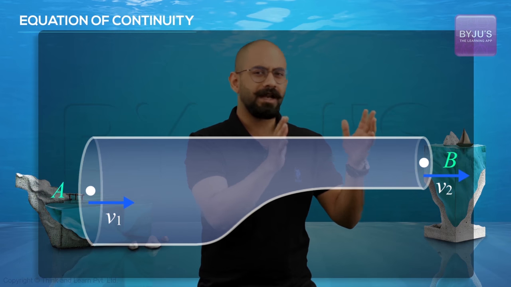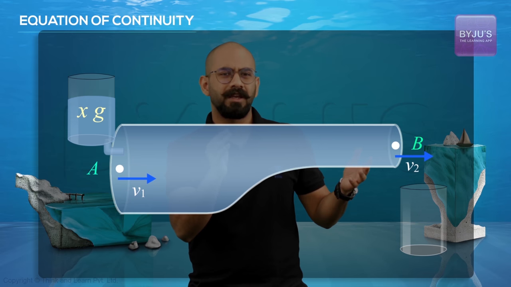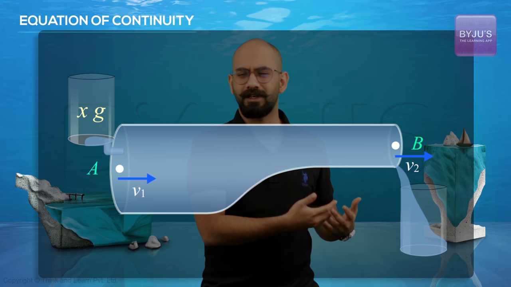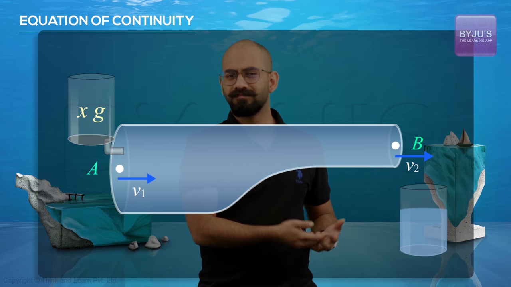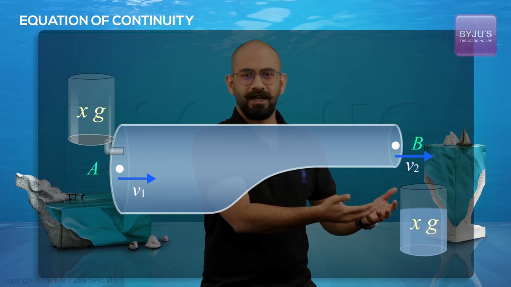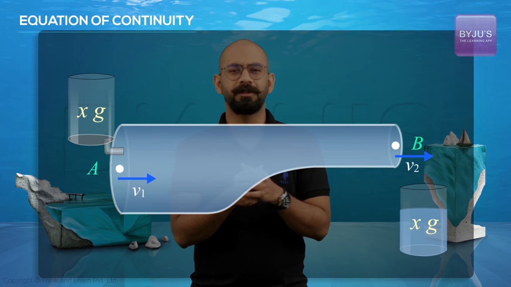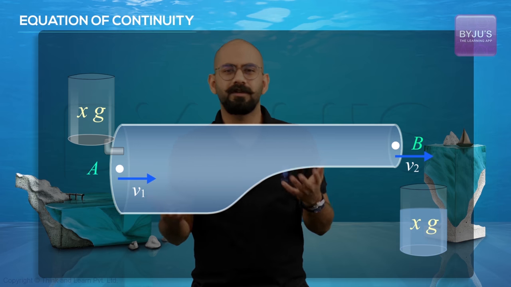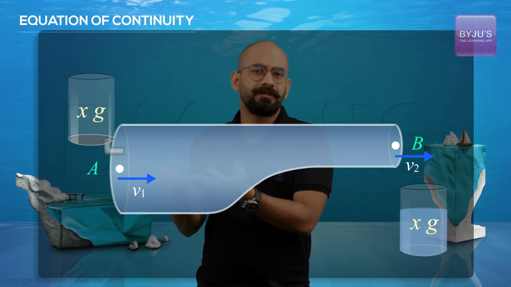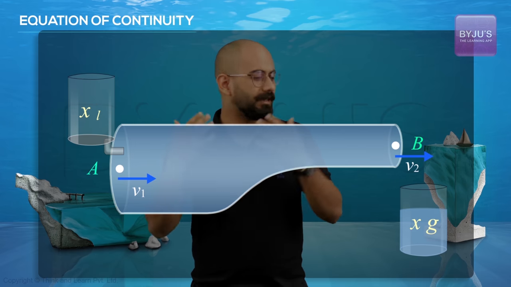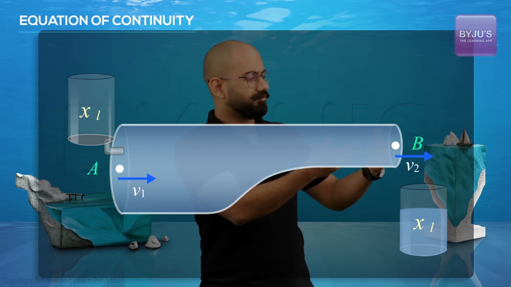Before that, assume you have a pipe filled with fluid and I add X grams of some fluid on one side. How much will flow out on the other side? Simple. Obviously X grams, and because the fluid is incompressible, the volume will also be the same. If X grams amounts to X liters, then the same amount of liters will come out as well.